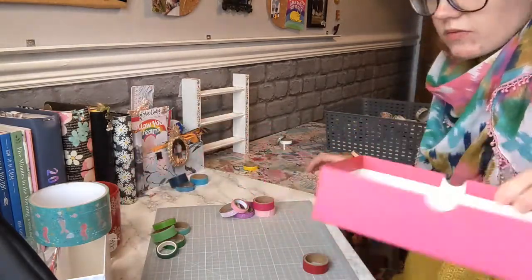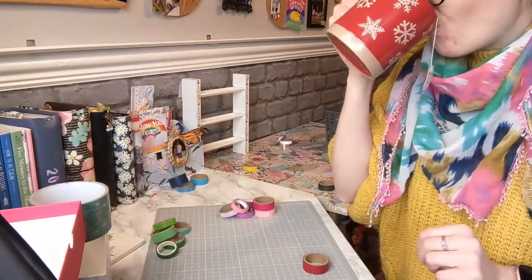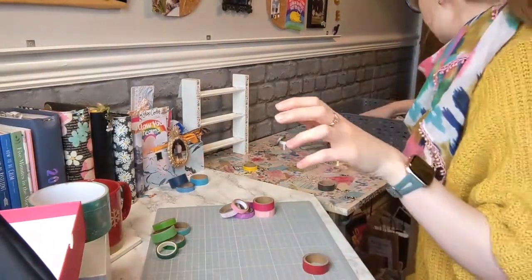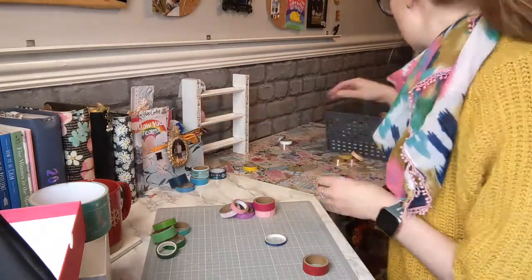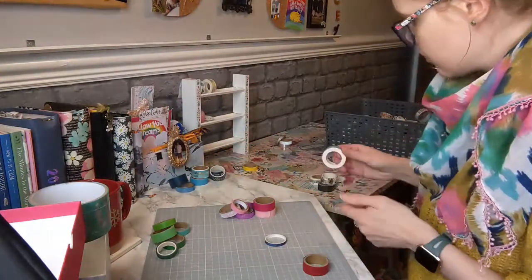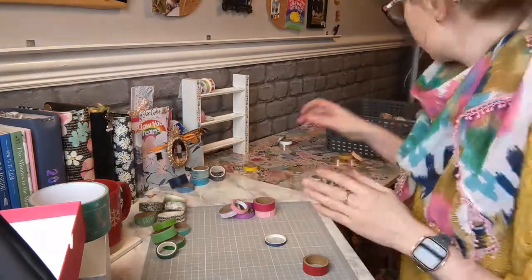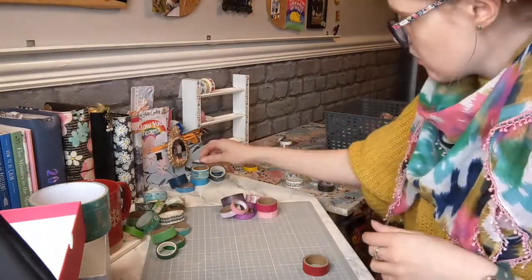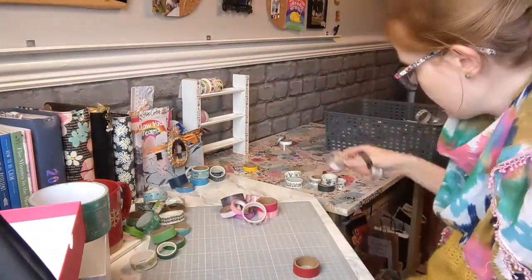This room is our little craft room — just our small spare bedroom. It used to be Sam's games room and office-y type thing, and he's got his desk on the other side. In the winter it's too cold to use the conservatory and in the summer it's too bright, and that's where I had all my craft stuff. Also, Sam got a pool table! So that's why we ended up moving me in here. We're both squeezed in this little room but it's quite cosy — we've never really redecorated since we bought the house but it's nice and neutral.